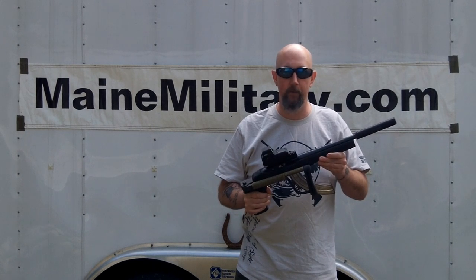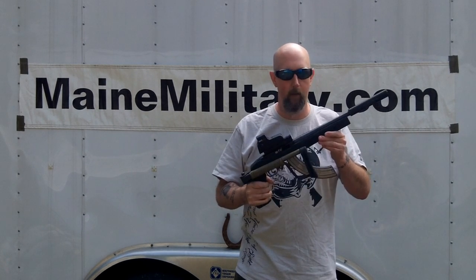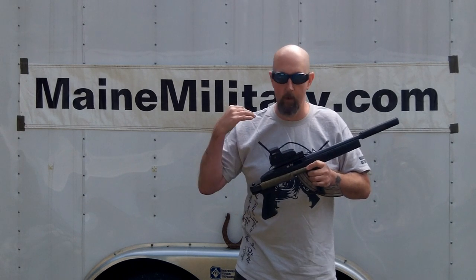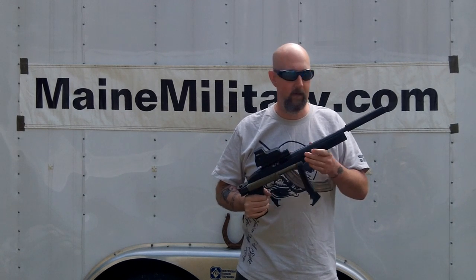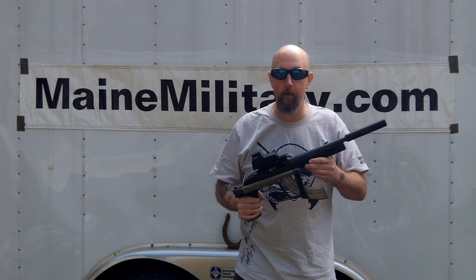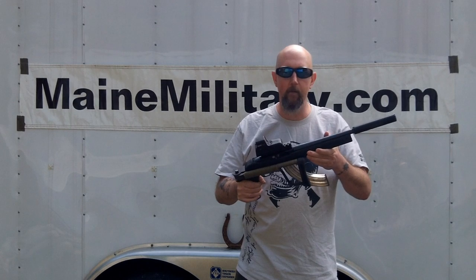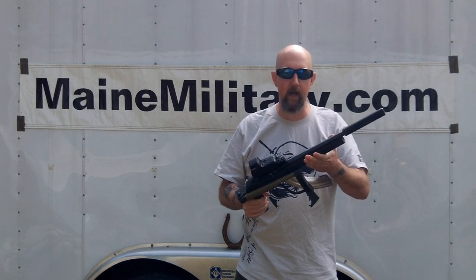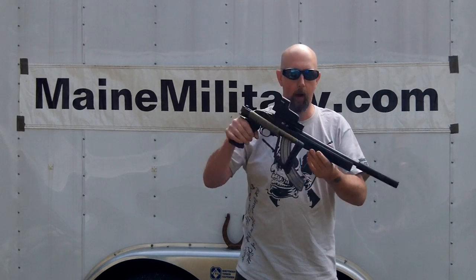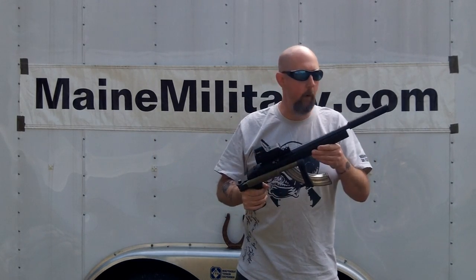The overall length is nice if you do backpack, especially spending any amount of time outdoors — small, short, and lightweight is fantastic. If you've been in the military or if you spend a lot of time carrying a load like a pack, you'll know that ounces equal pounds. Any time you can get rid of a little bit of weight as well as make more room in your pack for other things, that can only be a good thing. To utilize in a vehicle, something that's this size — especially without the suppressor — is much, much easier to maneuver than a full-length long rifle.